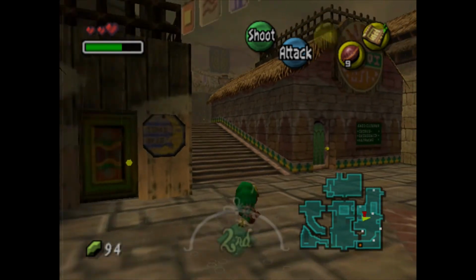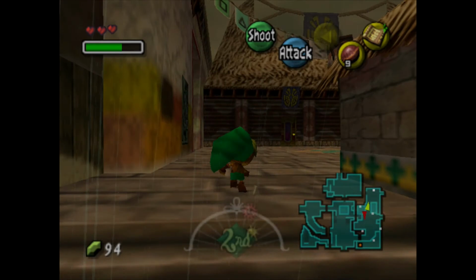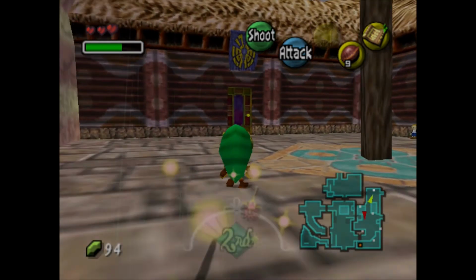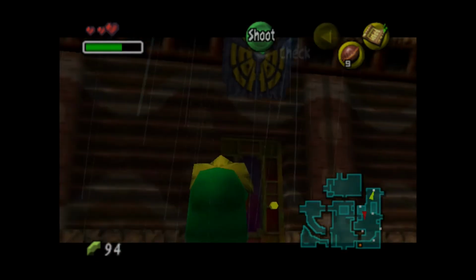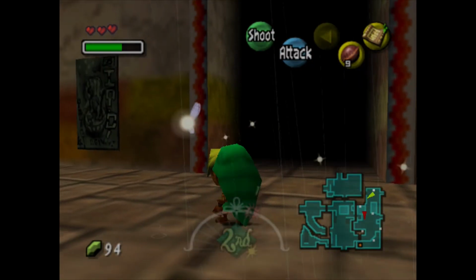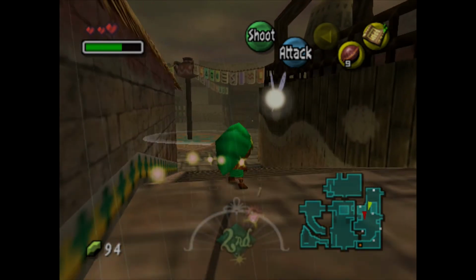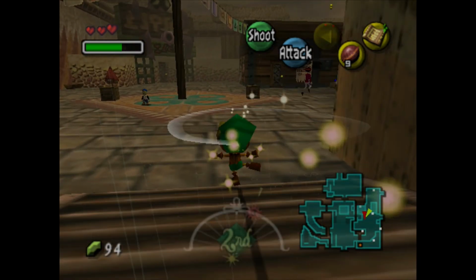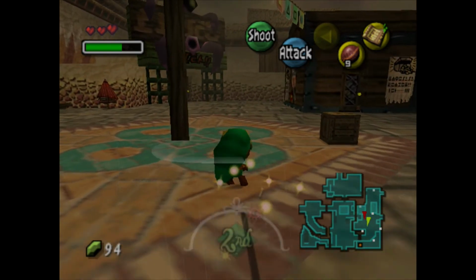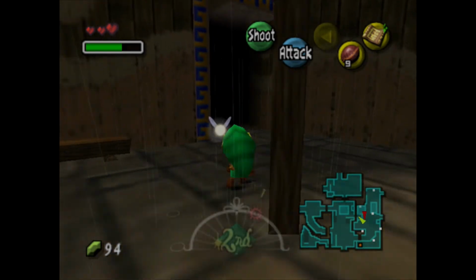Alright, so that's it for the Stockpot Inn and the Milk Bar. And last up is of course the place we already been to, which is the mayor's office. Alright, so we already been to North Clock Town. So let's go to South Clock Town, which is probably the most barren out of all the areas. Alright, can we go over here? Yes, we can, okay.